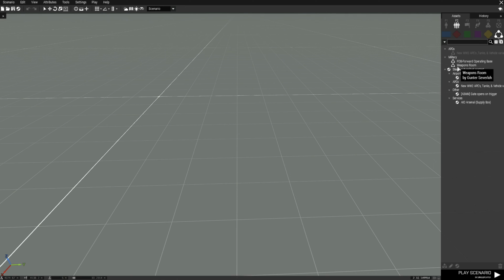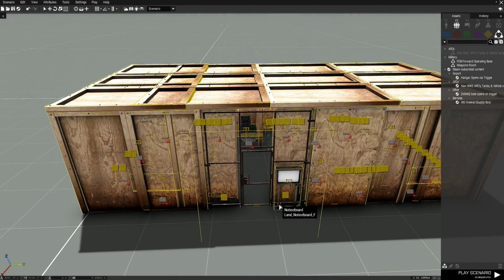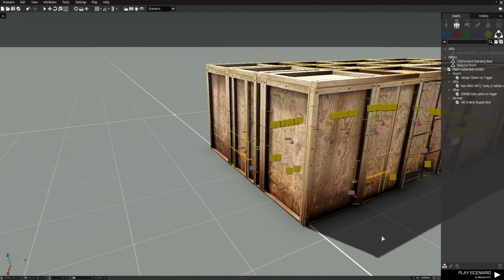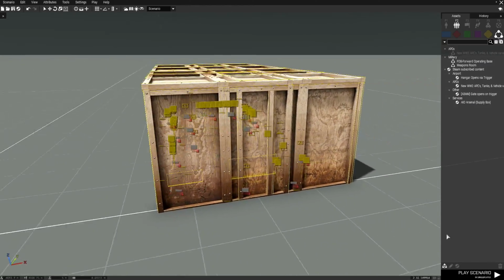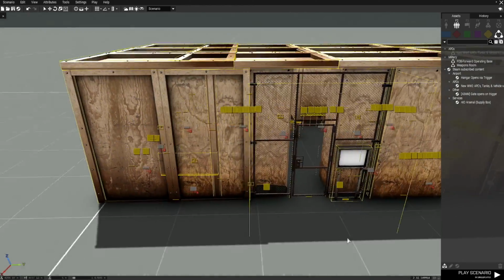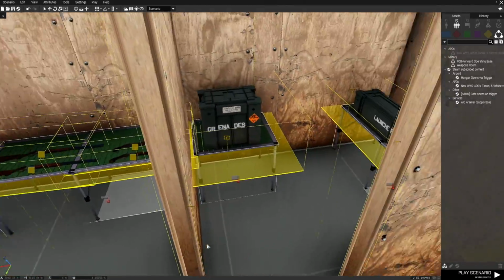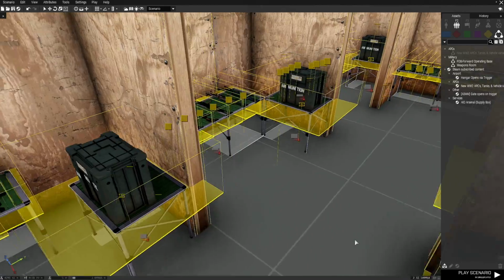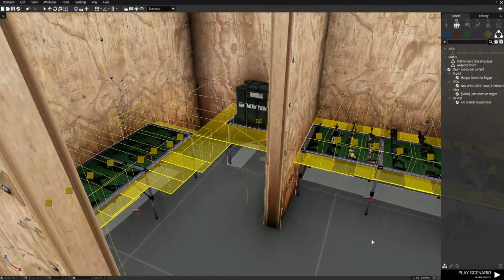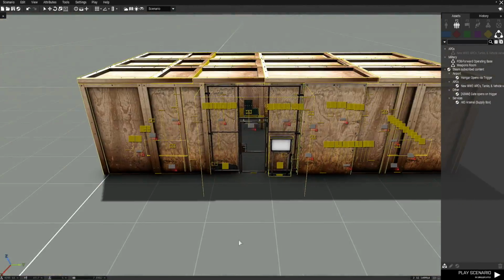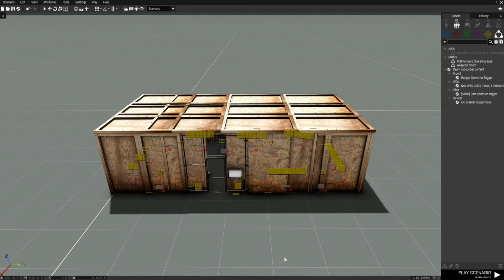We just go to our composition here and we click on Weapons Room. It will attach itself to your mouse cursor, and then basically just put it where you want and then click on the map, and it should be placed without anything floating. So as you can see, so far it looks like everything has been placed properly and nothing is floating. And we just zoom around and just check everything to make sure that nothing is floating or not in its place. As we can see, everything seemed to be okay. That's it. That's our composition.